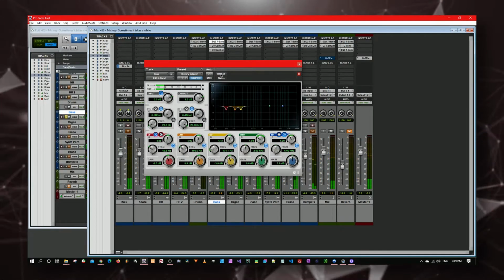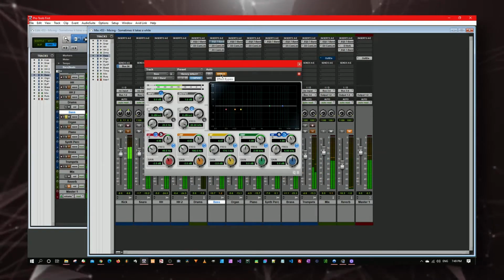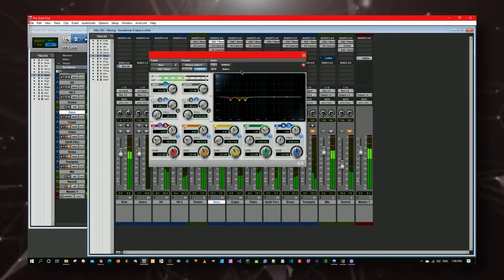For the bass I just applied 3 simple cuts. It's very simple. It doesn't make too much of a difference, but it makes the bass sound way better with the kick. So let's listen to the bass. It's really hard to tell what's the difference with and without, but with the drums it sounds way better.